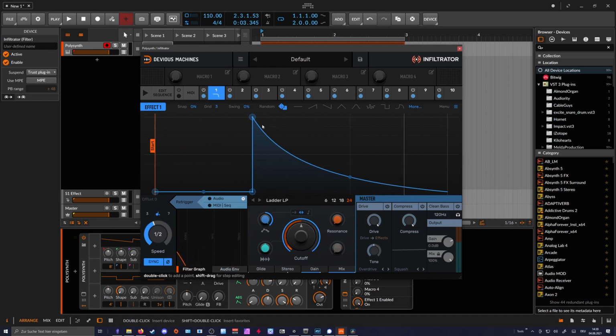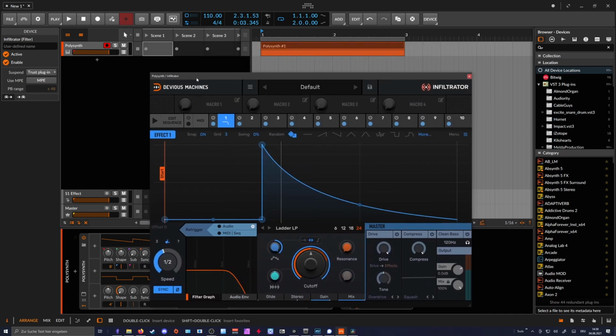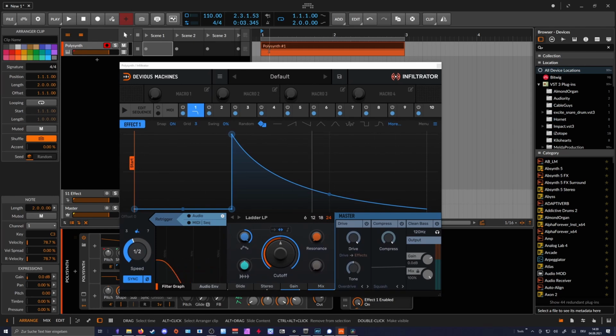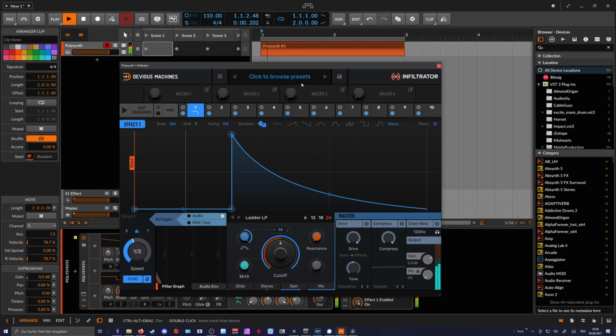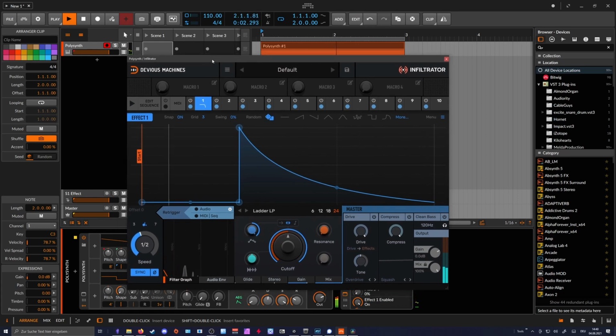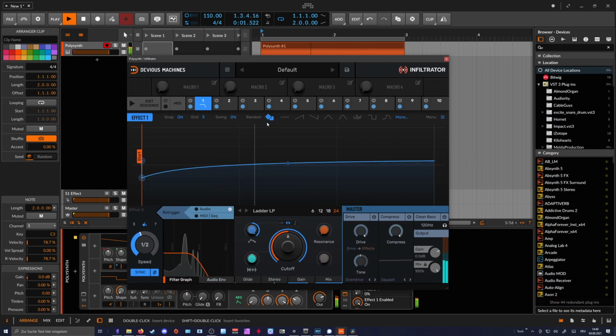You can also dial in some swing, right? And then we can maybe play some kind of boring sound. I have here a polysynth just playing one note. This is how the polysynth sounds. So just a pad sound, right? Then we bring in this modulation with the MSEG. So now we have basically a simple envelope. You can also change the speed, of course.